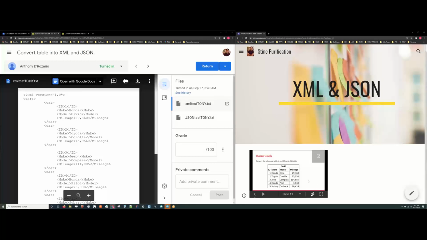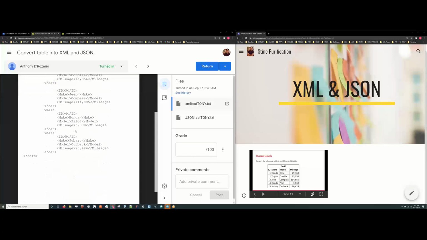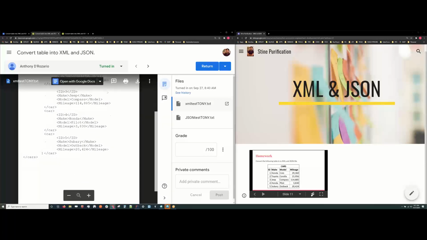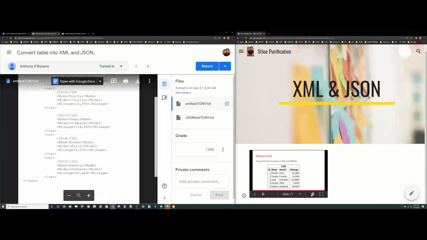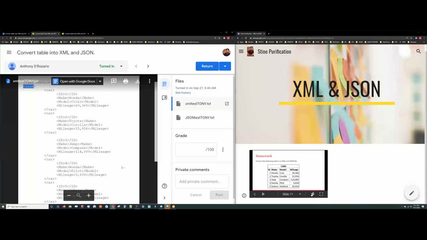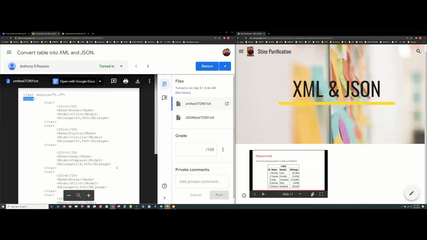You got the cars as the table name, XML. You got the opening bracket right there, and a closing here. Then you have individual car, and you got the ID as opening and closing. And by just scanning through this, it looks like everything is okay. Anybody have any questions? Anyone see anything that I don't see?